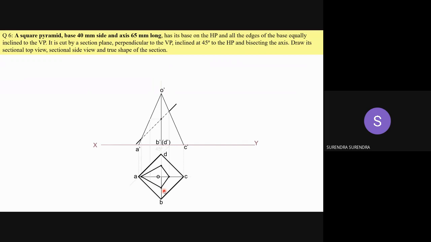Finally, highlight the retained object. This is the retained part. And internally, these parts we are eliminating, so it is represented with hatching. Circles represent these points 1, 2, 3, 4. But while solving the problem, try to represent these numbers at the starting.